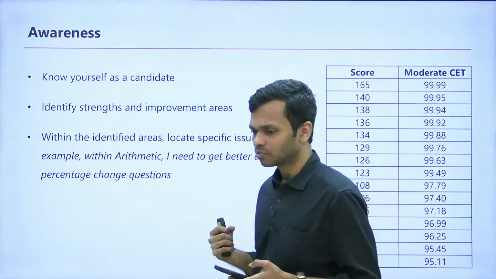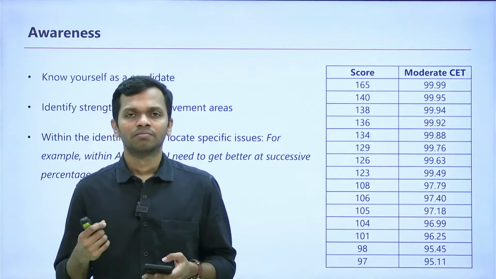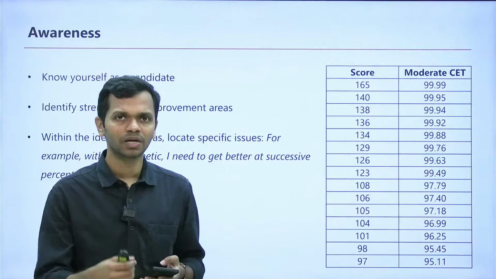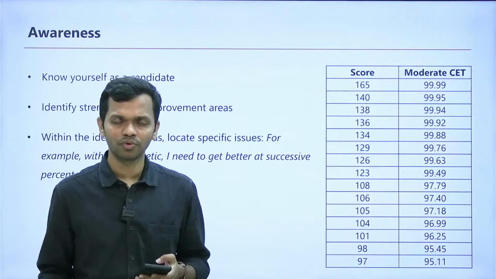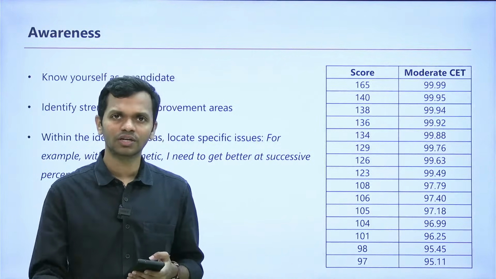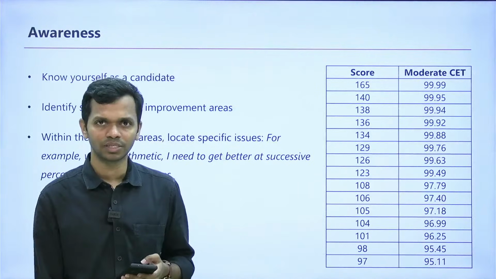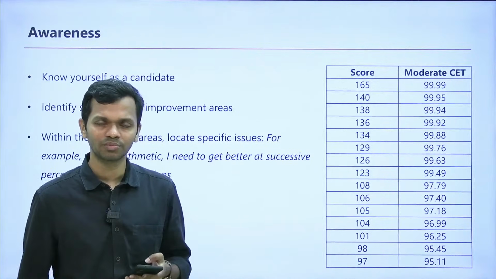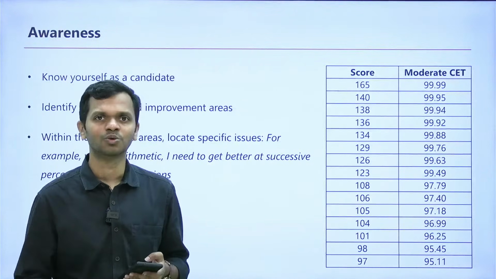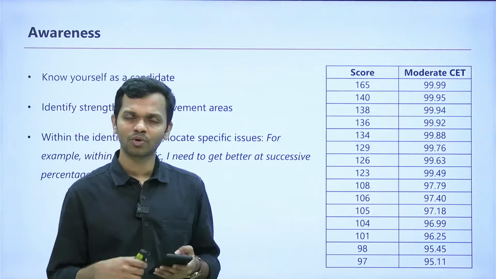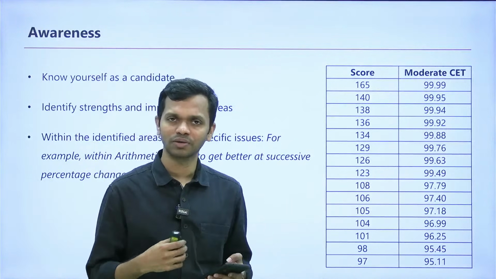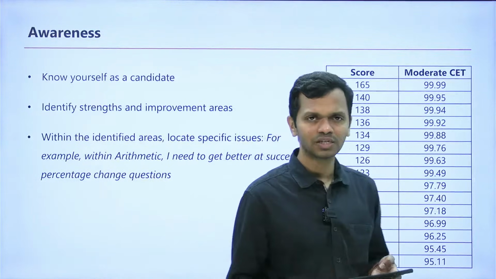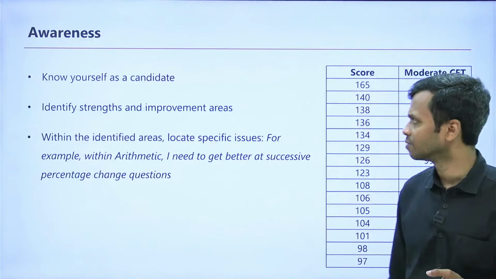So you should not be working with a set number in mind, but you have to know that at least for a moderate paper, I should be aiming for 100 plus for top 10, 125 plus for top 4, and closer to 140 or 135 plus if I'm targeting say JBIMS, right? Because on that day, of course, a lot of things will have to work for you to get to JBIMS. Some of your random marks also have to work in your favor. So I'm not accounting for all of those at this point of time. Just saying in sim CETs how much score you should be targeting. When I say sim CET, I'm talking about full length mocks in general.